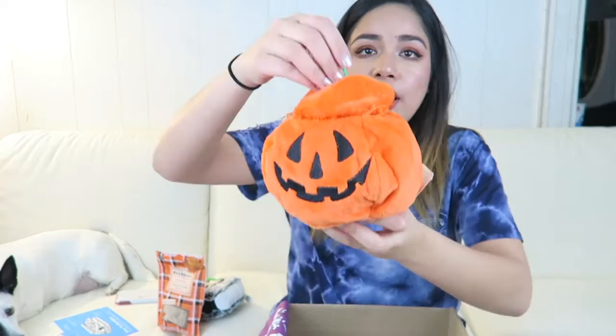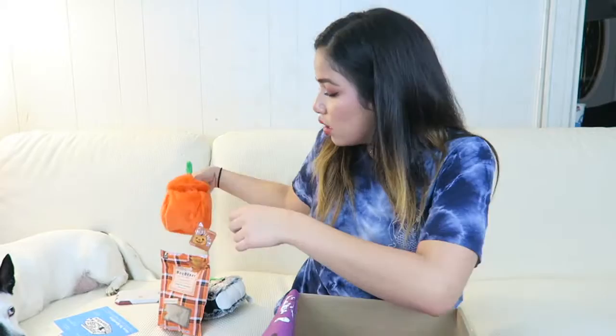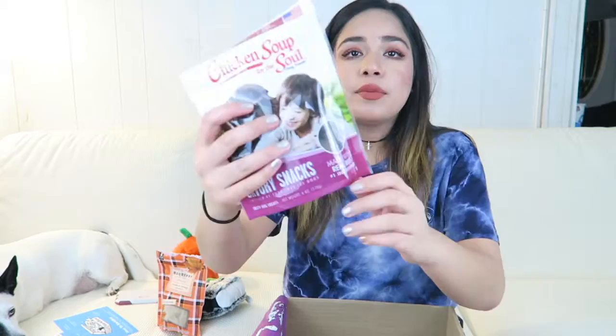And next you get another toy, and it's like this jack-o'-lantern. It's not a squeak toy, but the top of it comes out so you can play tug of war with your dog, and that's really cute. Then you also get another bag of treats, and this is Chicken Soup for the Soul dog treats, savory snacks made with real beef. So that's awesome. Let's try this bad boy out.